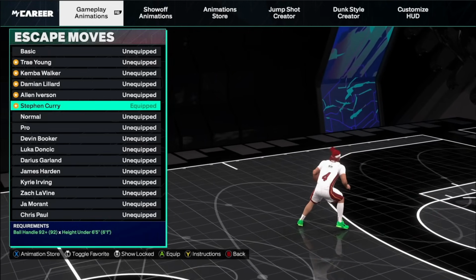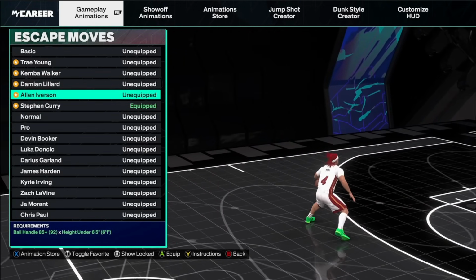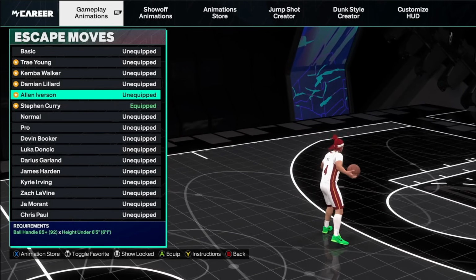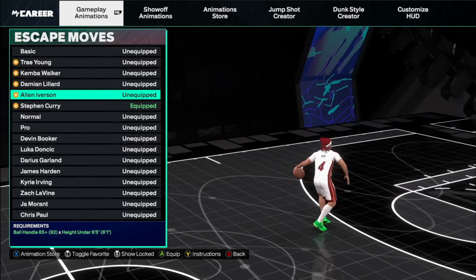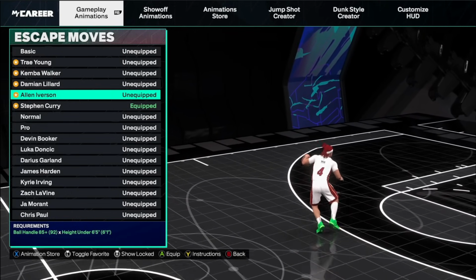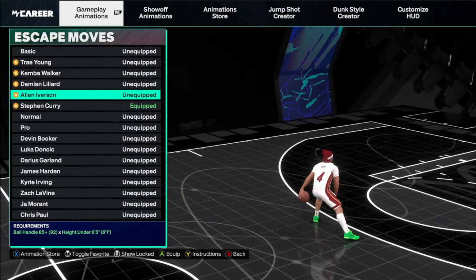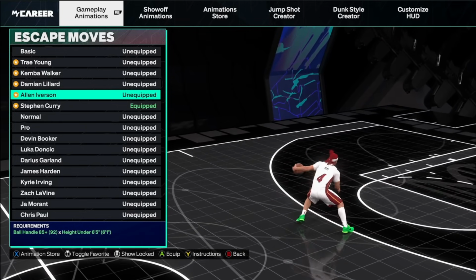First tier, Steph. These are the next tier, and then right after that, I'd probably say the Allen Iversons of the world, and the other ones right under there, but I would probably say more so Allen Iverson. Best escape moves in the game for guards. If you have below an 85 on a guard, I'm guessing you're a lock, but good luck.